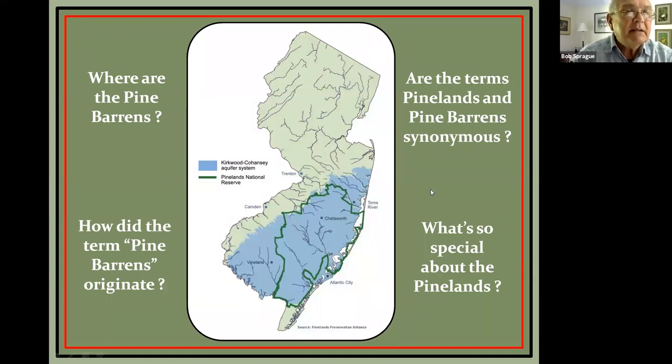In the 1960s, a group of people with more money than brains decided to build an airport in the Pine Barrens — larger than JFK and Philadelphia combined — that would have obliterated 50 square miles. Fortunately, another group with more brains than money squelched the idea and established the Pine Barrens Commission, which still exists today. In the process, the area became what is today the Pinelands National Reserve.